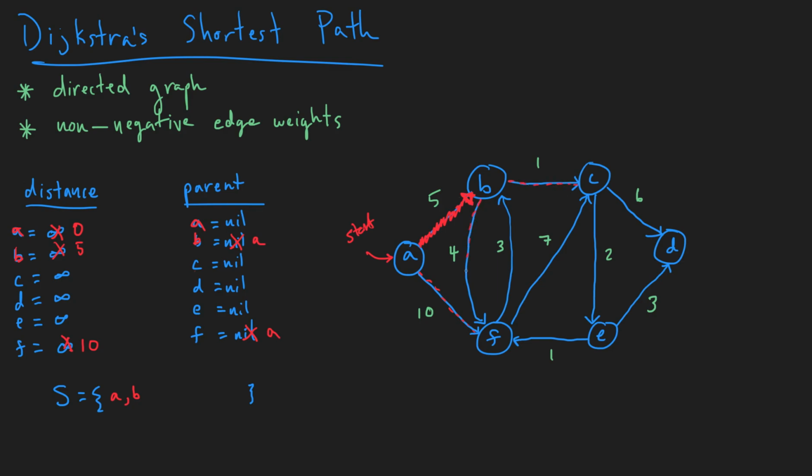We'll make these dotted lines to show that we are just checking these. And we found a path from B to C. So again, here's where we add things. We add the shortest path to B and then add it to the path to C. So it's 1, so it'd be 5 plus 1, which is 6, and the parent was B. Do the same thing for F. We have 5 plus 4, which is 9. 9 is less than 10, so we'll definitely update that, and we have a new parent here, which is B.